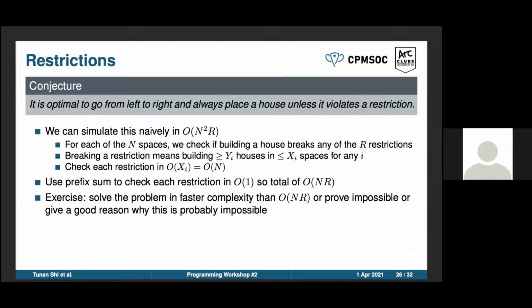This solution's order nr, and if you think about it, the input size is only r, right? So it feels like we should be able to do the problem faster. Something like order r or order n plus r or something like that. And so that's an unsolved exercise for the viewer: to solve the problem in a faster time complexity. And it's also possible that you can't actually do that, or there's no known algorithm currently that will ever be able to solve that. And in that case, you can enjoy trying to get the details of why we can't currently solve that.